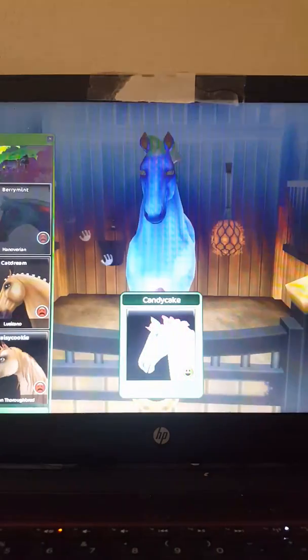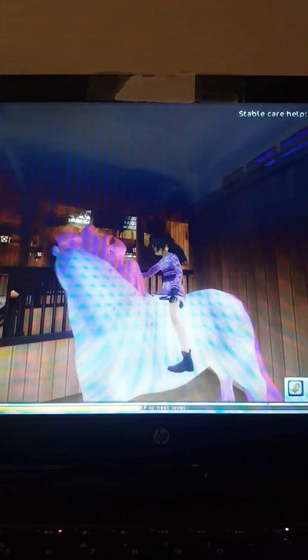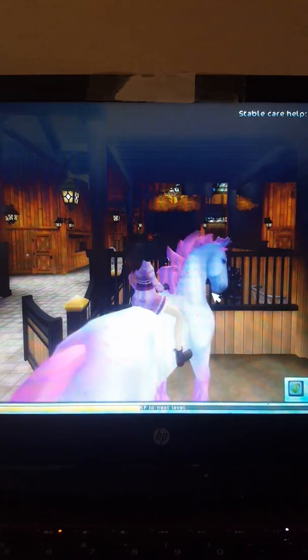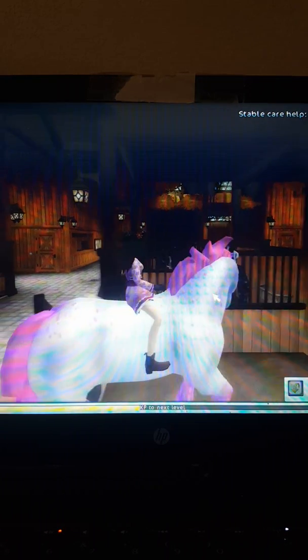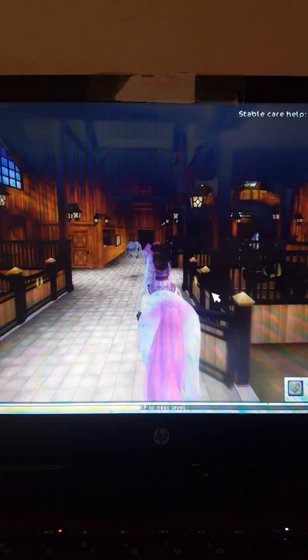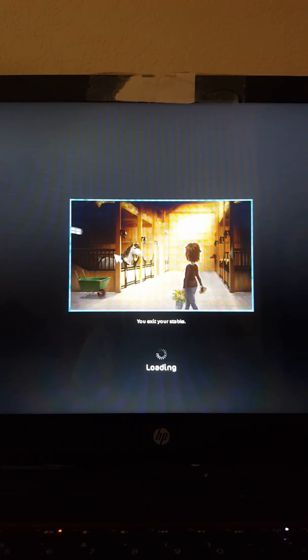Oh my god, there's candy cake! She's the cutest thing ever! Oh my god, look at that beautiful face! I can't believe I am riding a Jorvik Wild. This has been my dream horse ever since I started Star Stable, pretty much. I've always wanted this horse, and it's a beauty. I want to see its out color. I want to see it really bad.